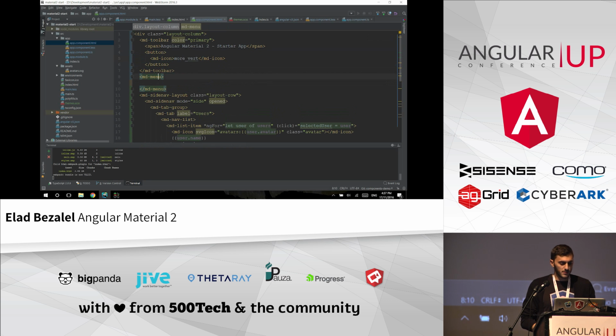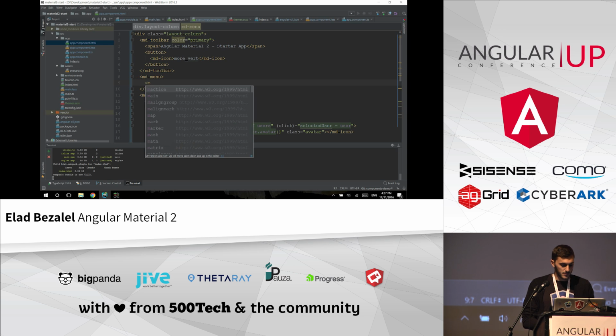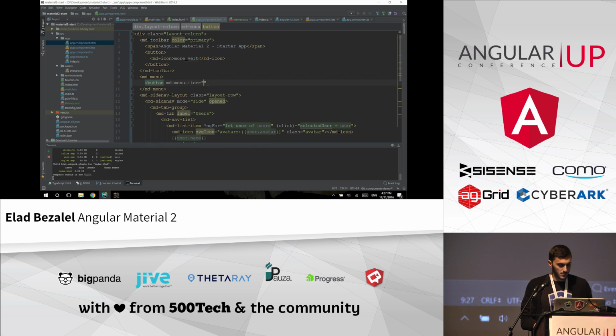So we have our menu over here, and we'd have a button with MD menu item, and it would be dark theme. And this button would be something called MD menu trigger for, and I would give it a name menu, and I would call this menu.